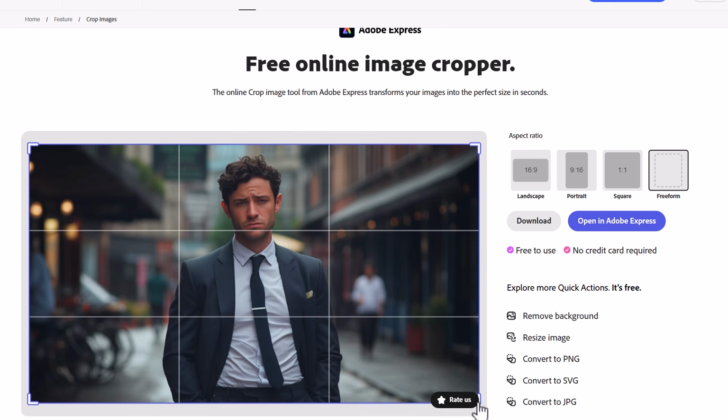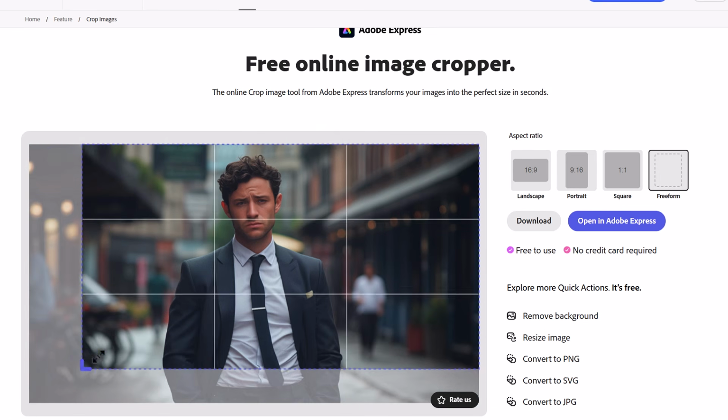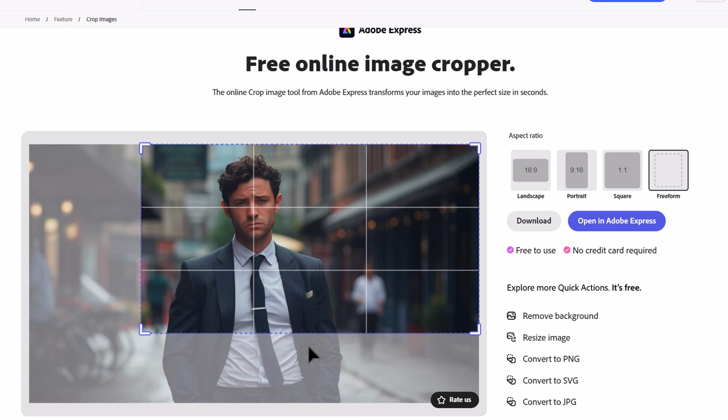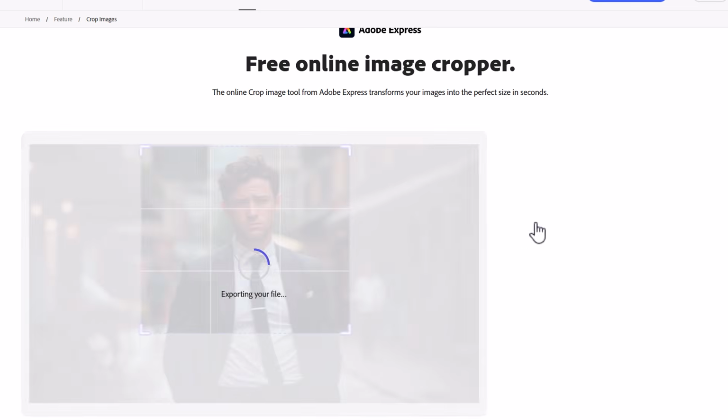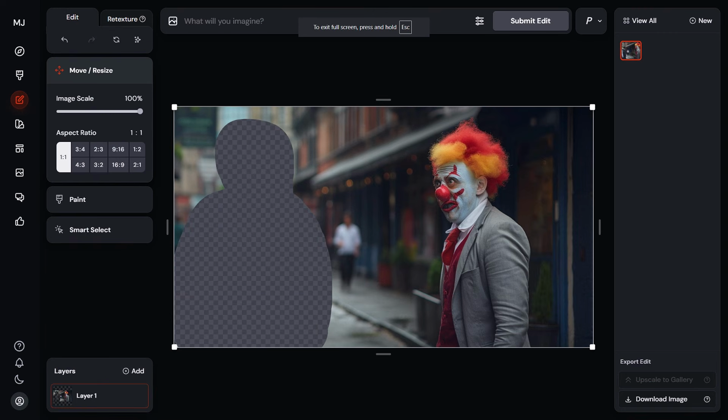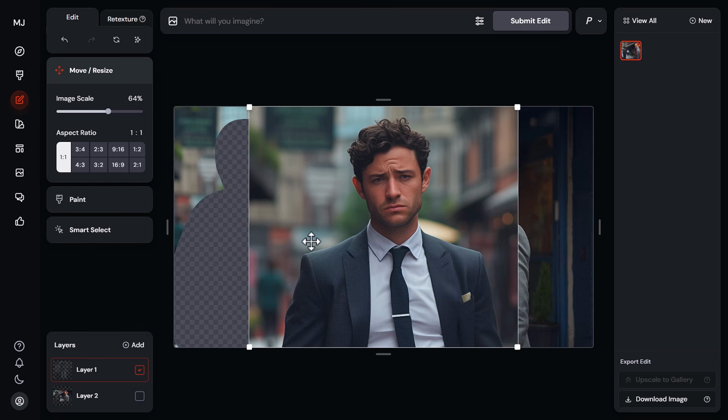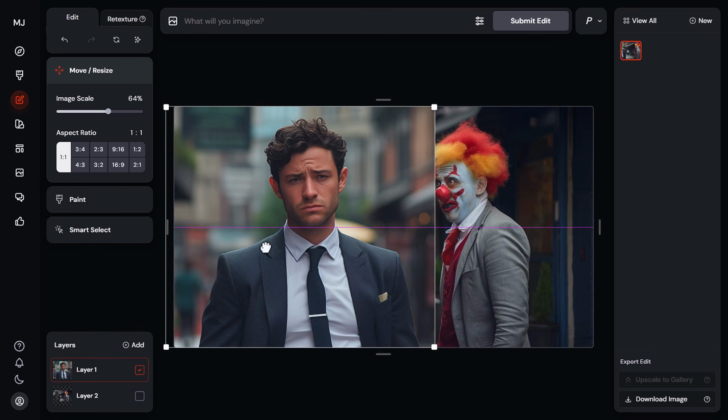And because he's walking to the camera, we need to make him larger, and we need to figure out what we're going to cut off. So I'm going to basically crop into his midsection a bit so he can be a bit bigger, leaving space around him for the hair. I'm going to download. Then back in the editor, I'm going to drag over my cropped image, and he's now much larger in the frame.